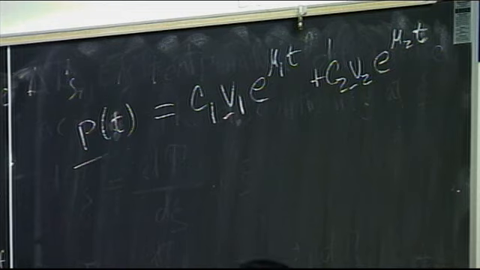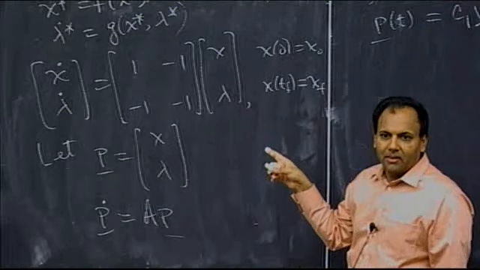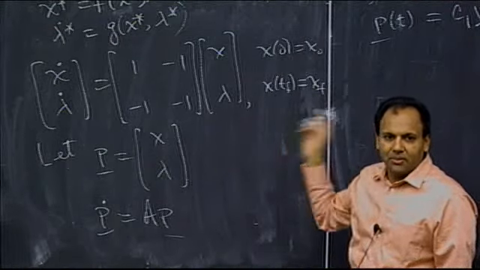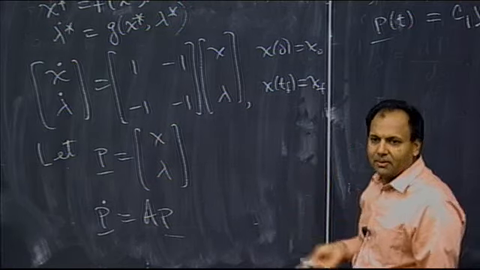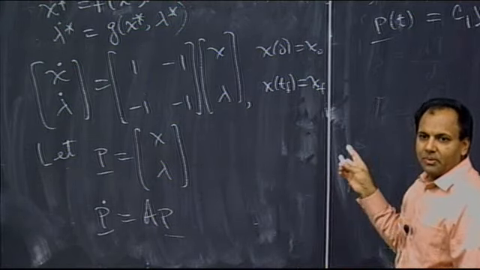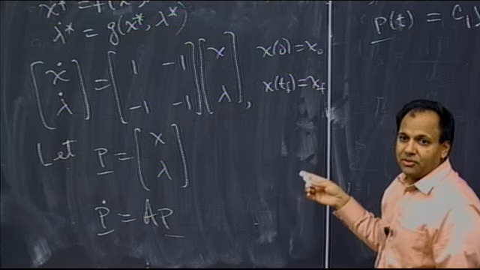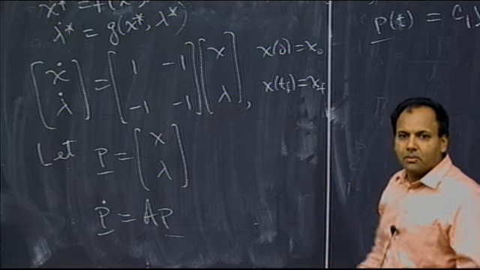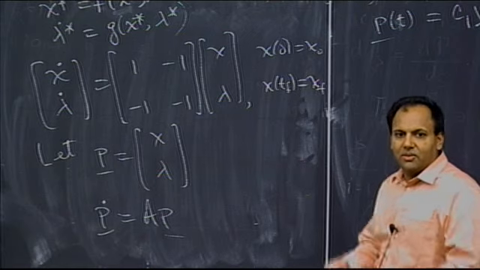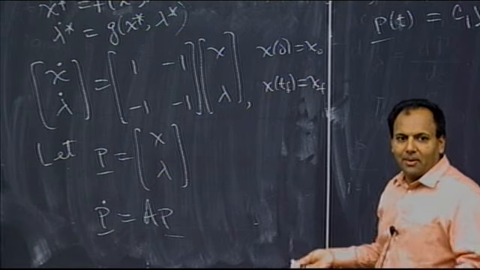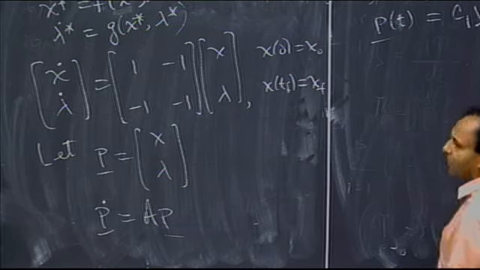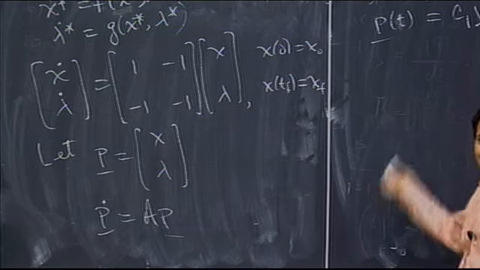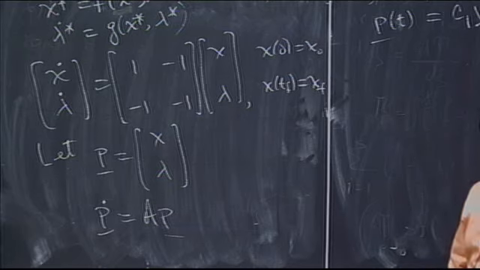Notice I'm not using lambda for my eigenvalue, right? Because I got lambda as the costate. So I'm using a different symbol for the eigenvalue, so it shouldn't throw you for a loop. By the way, I do this to my undergraduate students. I'll change theta to phi, and they freak out. I thought it was always theta. Well, why does it have to be theta? Theta is just a symbol, right? I call it whatever I want to call it. It's an eigenvalue. I called it mu, right? How do I get the eigenvalues and eigenvectors?